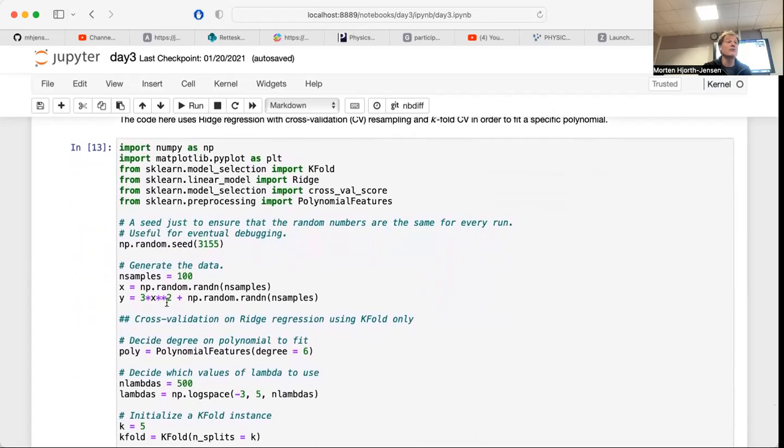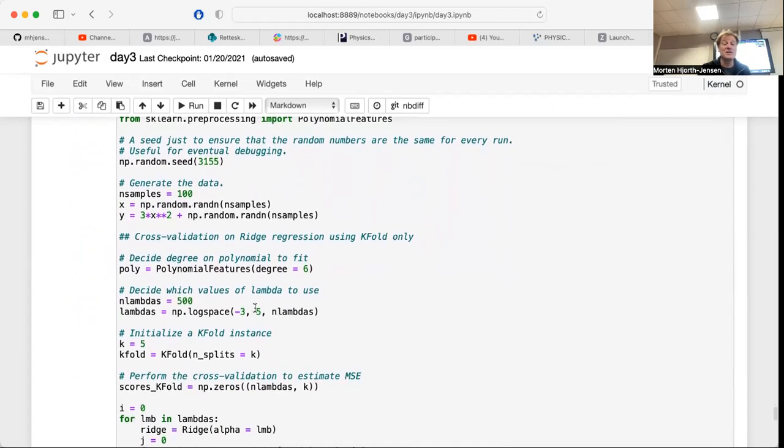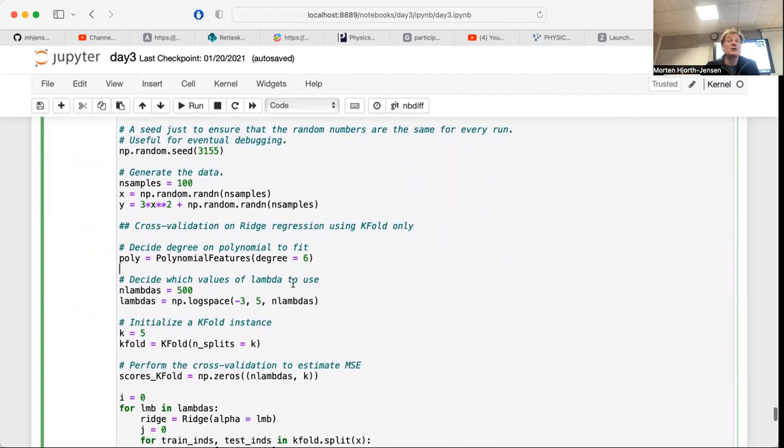So let me just show you a simple example here. This is again a very simple function. It's just x squared plus some random noise. Not very exciting. I want to fit this with a polynomial of degree 6, which is not a very intelligent proposal of mine, because it's a polynomial of degree 2. But I'm just going to do a fit to that, and you will see what happens. Here I'm using ridge regression, with a hyperparameter lambda, and I have a grid of lambda values from 10 to the minus 3 to 10 to the 5.